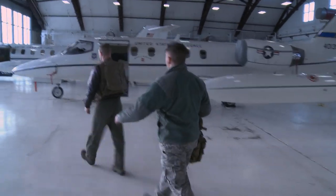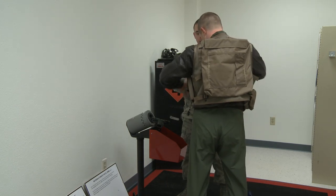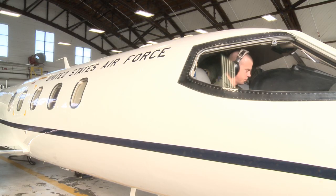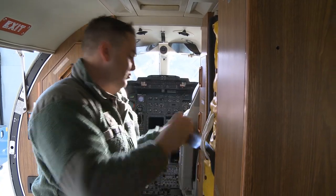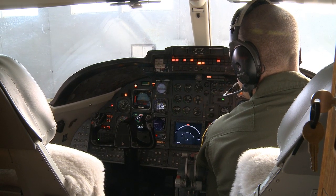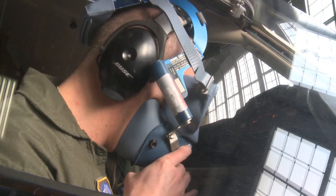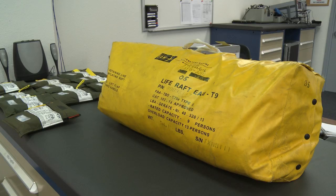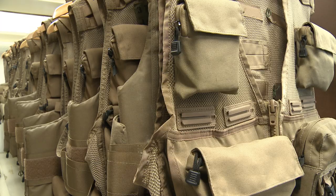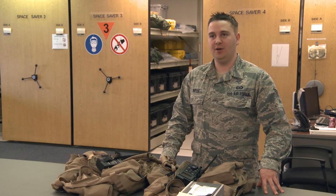What we do is vital, but it's also very kind of unsung and unseen. Because the only time anyone will ever open an EPOS or an AC or a nine-man raft or a PBE is in the event of an in-flight emergency. But in those moments, we all know and we're all confident that if something like that were ever to occur, we would have the absolute confidence in ourselves and our equipment. I am an Air Crew Flight Equipment Technician here at Scott Air Force Base, and I am an American Airman.